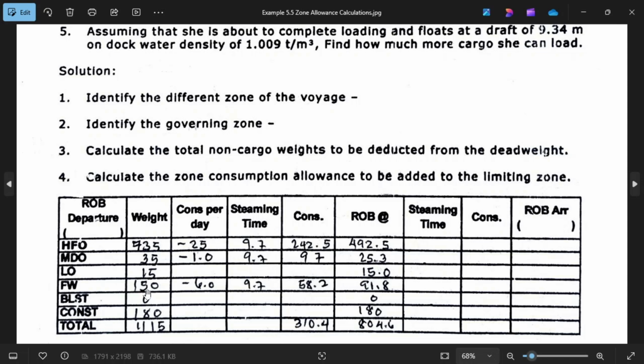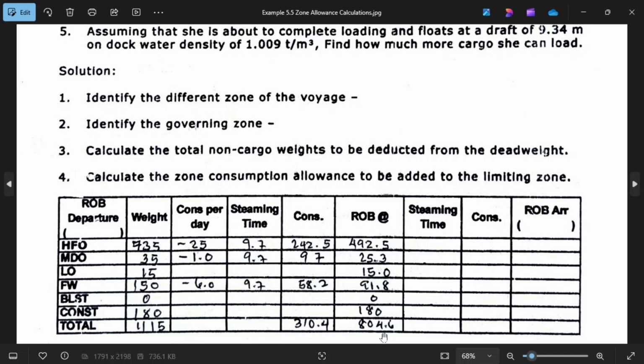And your freshwater, 6 tons per day times 9.7, you have 58.2 metric tons consumption, okay? And your total ROB will be 3104.